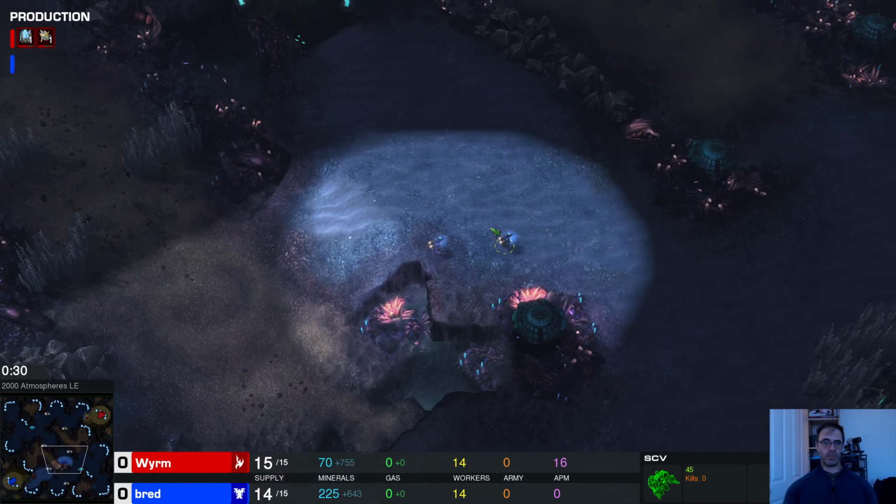Bred, if you are going to proxy racks, you've got to have a supply depot at home, man. Otherwise, it's a complete shambles. If it gets scouted, give it up. It's not going to work. Proxies work if they're unseen, and that's roughly the only time they work. So from here, if you're Wyrm, you just send this stuff across the map. You've just killed all of your opponent's production.